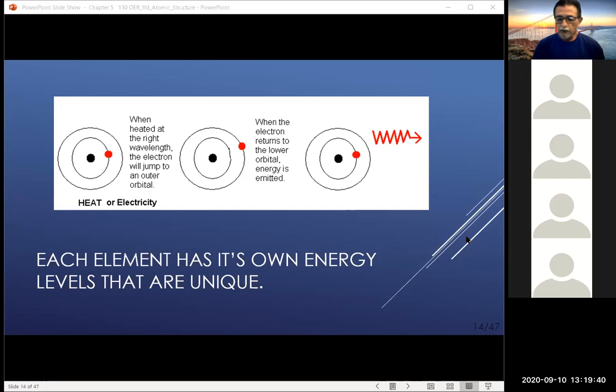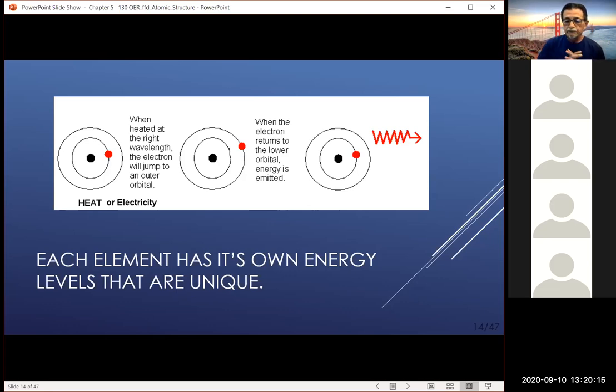So what is happening here? Why are we getting this? Well, a long time ago, I said nature is lazy. It doesn't like to be in what we call an excited state. If it is kicked up to an excited state, it's not going to hang out there very long. It's going to drop back down to the ground state. That's a stable state. And when it does, based on the law of conservation of energy, whatever energy I put into the system, it's going to come out, either as heat or light.